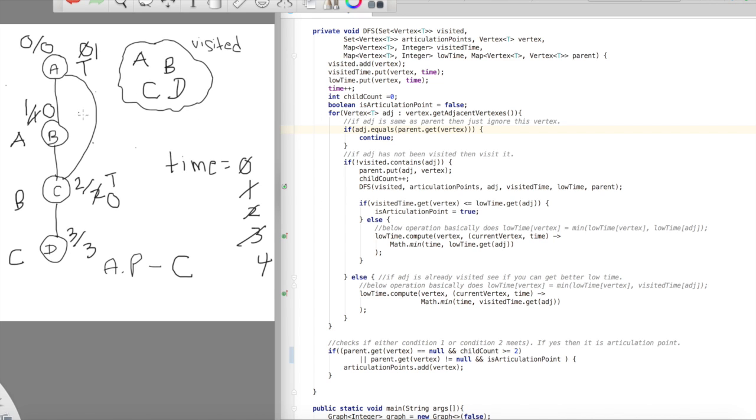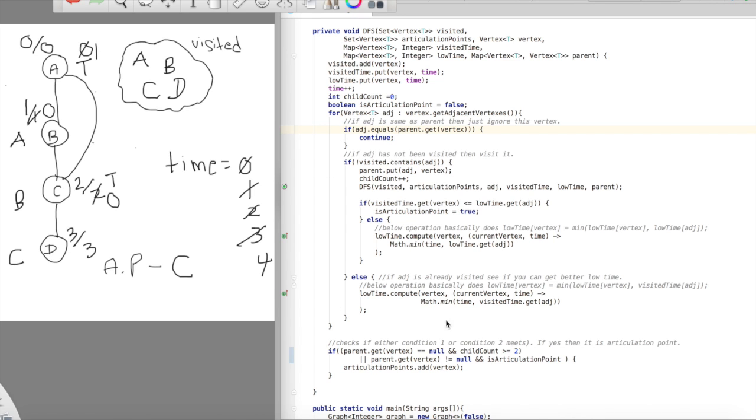Another neighbor of A is C, and C is not where A was coming from, so we don't go into this if condition. And C is already visited, so we don't go into this if condition. Then we set the low time of A to the minimum of its current low time, which is 0, or 2. So in this case, it continues to be 0. And then we are done with this for loop because A has explored both its neighbors.